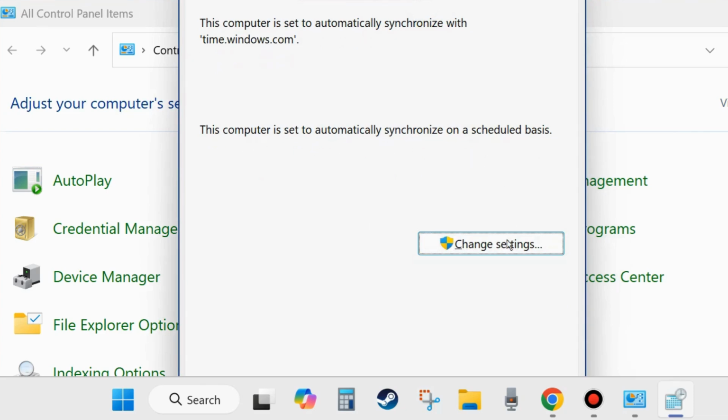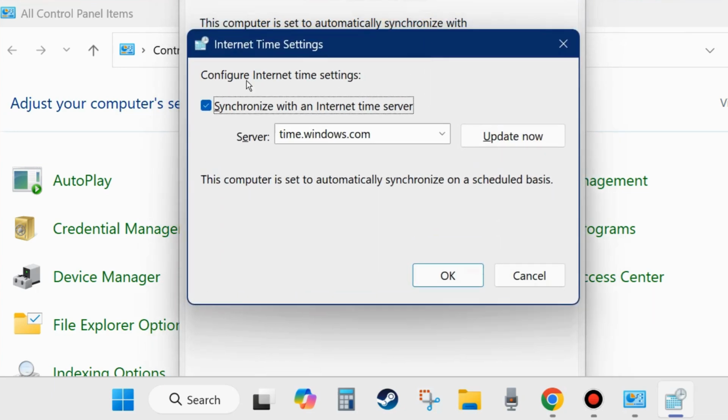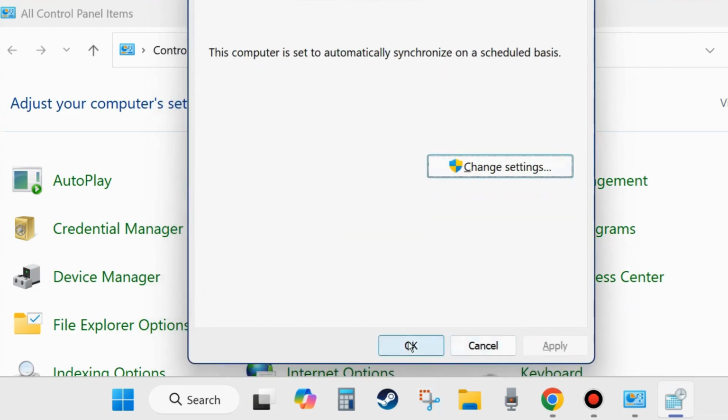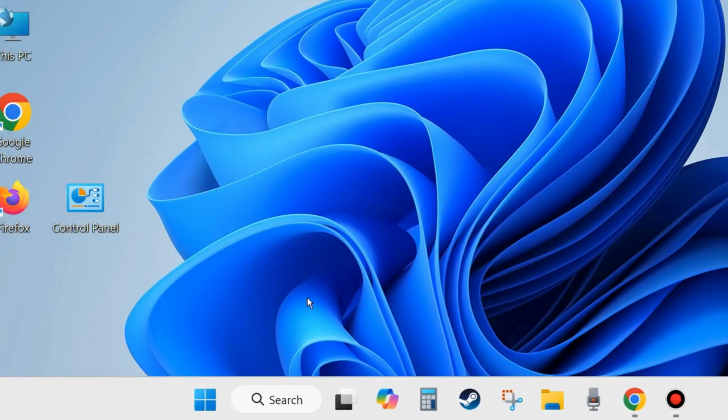This computer is set to automatically synchronize on a scheduled basis. Click on change settings, and here make sure that synchronize with an internet time server is checked. If you found it unchecked, then make the check against this option and click on OK. Close the windows and check whether your Xbox app error code is resolved or not, if Xbox app is working or not. If not, go to the next fixes.